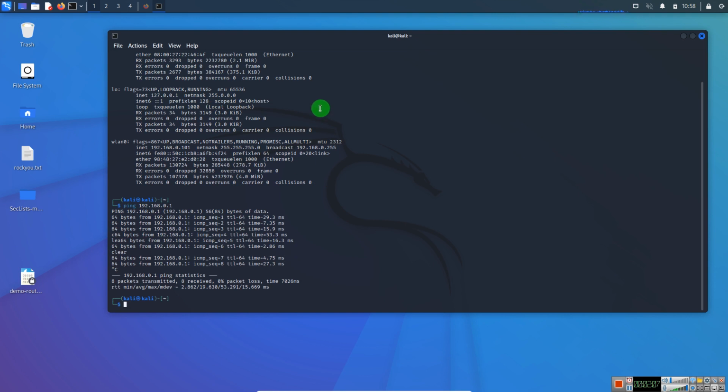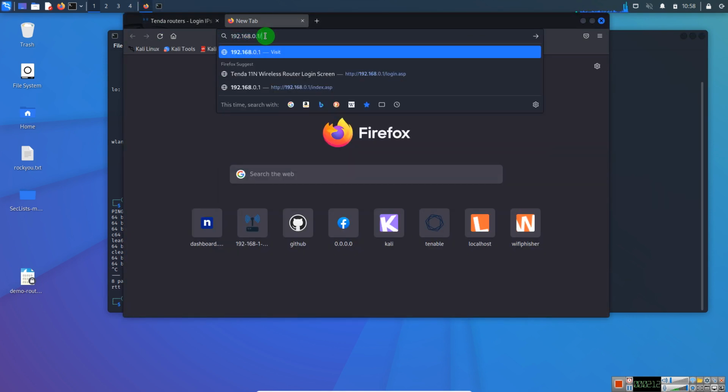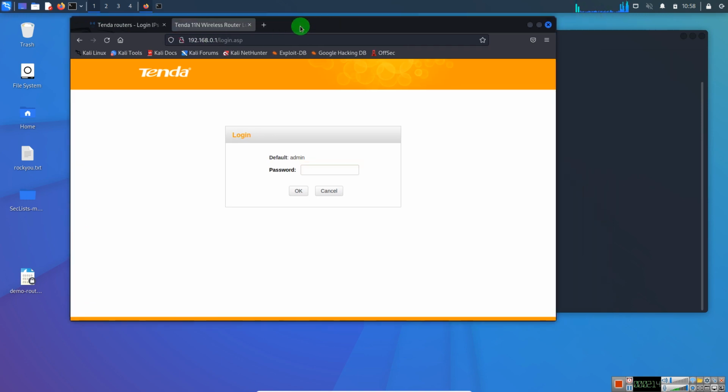Let me check. First we access the web app on the browser via the HTTP address. Oh great, you can see the Tenda router web address is accessible, and the default admin username is already right in, because the user or admin of the network did not change the settings from default.